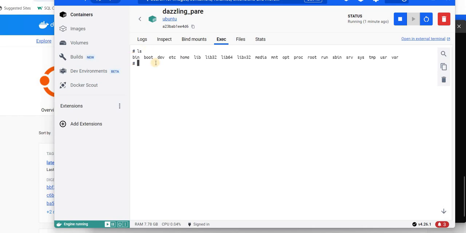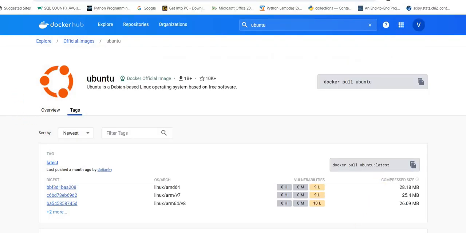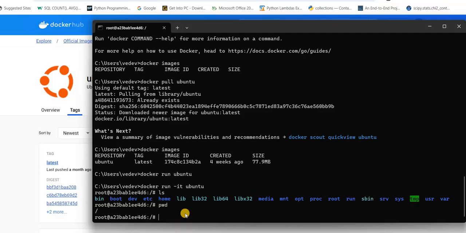Okay, ls, mkdir to make a directory, rmdir to remove a directory, whatever Linux command you want to utilize for your system, you can do that. So this is the beauty. Now just imagine, in 70 or 77 MB, we are able to run Ubuntu on our system. No installation, nothing. See how lightweight it is, how easy it is to perform your work.